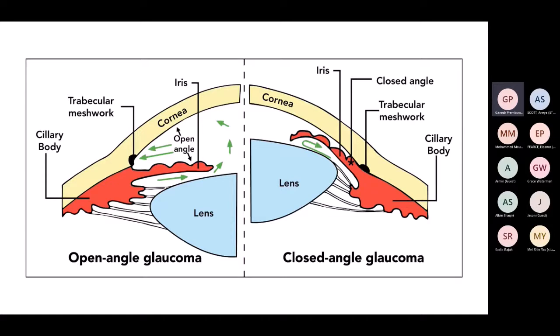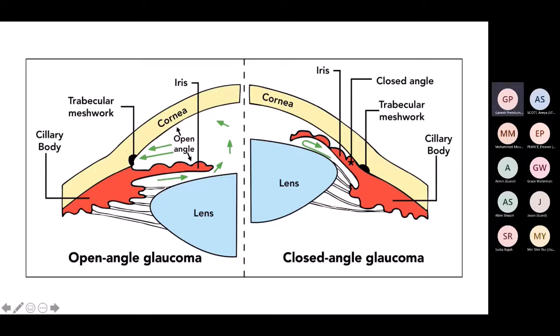So closed angle glaucoma, in summary, is to do with a reduction in the angle or the passage of fluid. With open angle glaucoma, it's nothing to do with the passage of fluid being obstructed by the angle. It's to do with either an increase in fluid production or a decrease in fluid drainage, or possibly a mix of the two. Closed angle glaucoma, medical emergency. Open angle glaucoma, it's still important, but somebody is probably not going to come to A&E with it happening within minutes to hours as with closed angle. Okay.